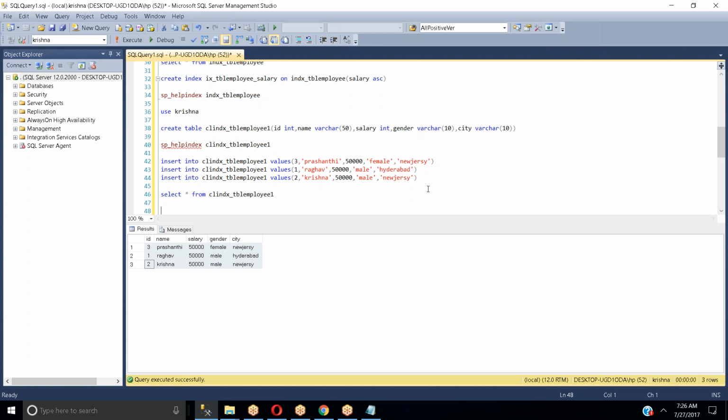I'm not getting your question properly. No, we have inserted values, right? Here we have given syntax like insert into clustered index table employee one values three Shanti 1 5000 female New Jersey.